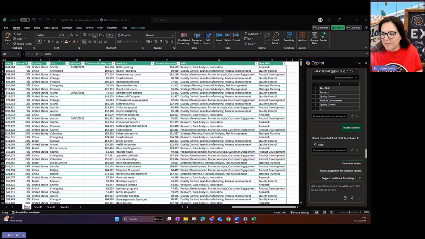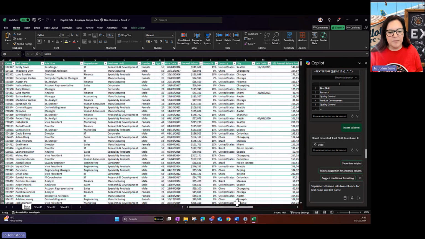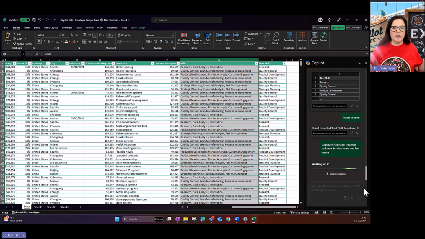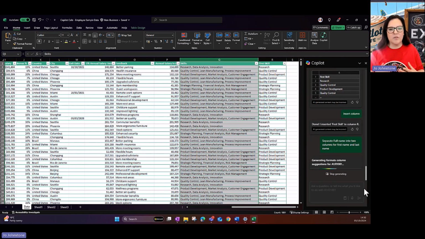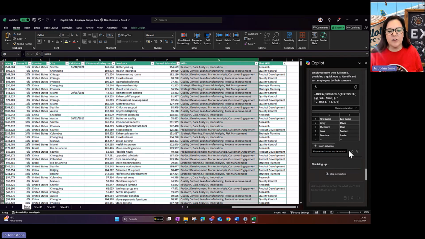Now, an example that often comes up, and this is more for your basic requests, is things like this. Separate full name. So I've got a column here called full name, and put it into two columns for first name and last name. I get this all the time. People will send me the full names. I actually need that separating, or they'll send me an email address, and actually I need the first name and second name popping into separate columns.